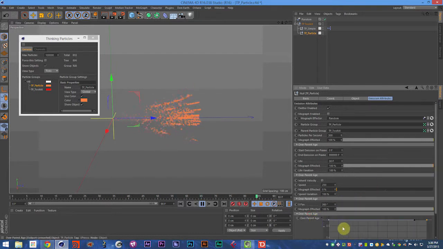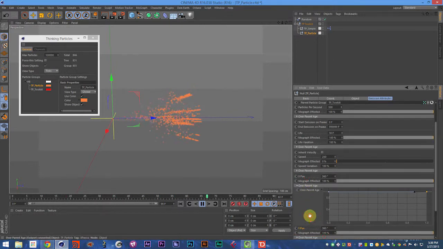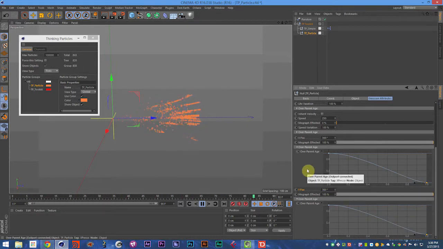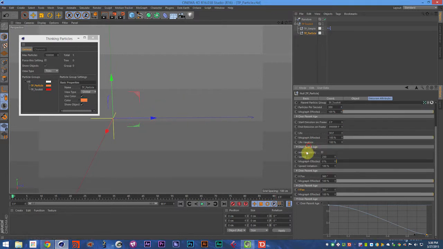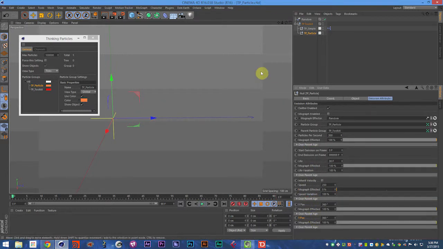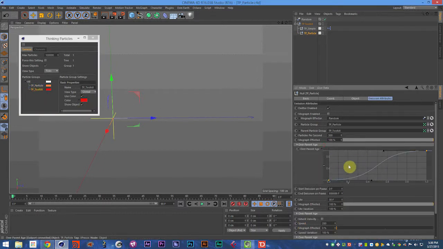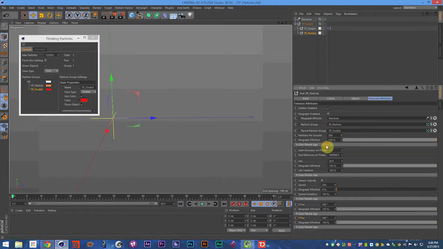And then again, the X FOV and the Y FOV, we can go ahead and just control those, and we can just set those to 0. So at the end, they again don't emit out. So that's how the overparent age works. That's basically taking the age of the parent particle and multiplying with this spline curve these values that we already have, and then taking it down to 0 where we tell it to, which gives us this added level of control.